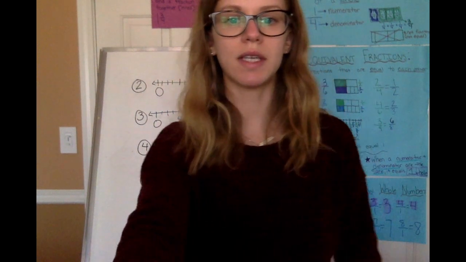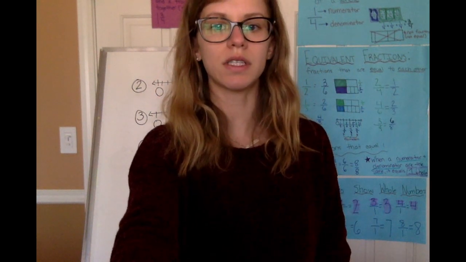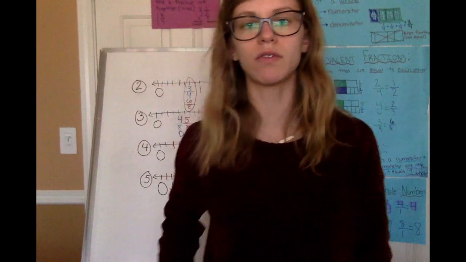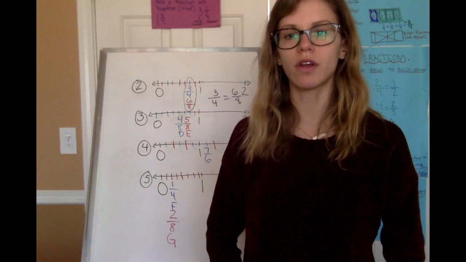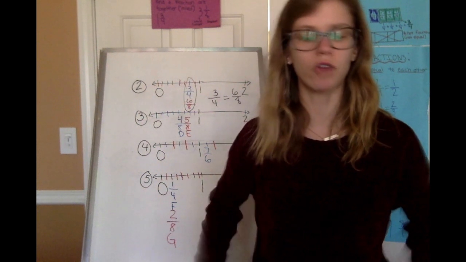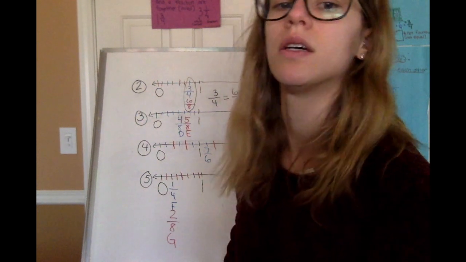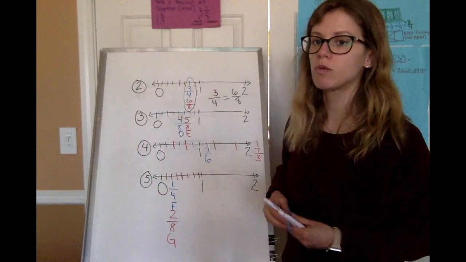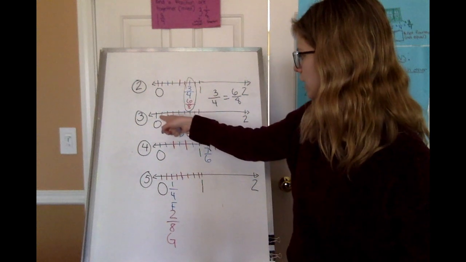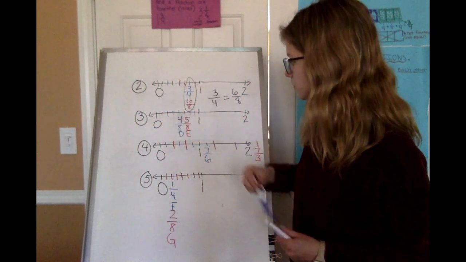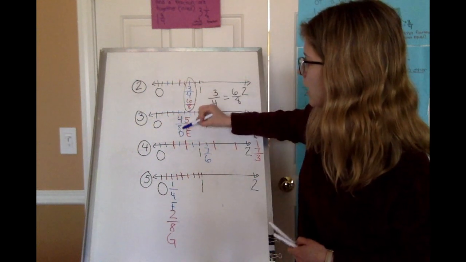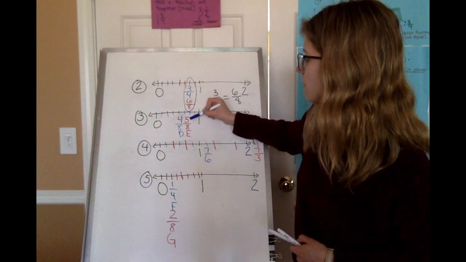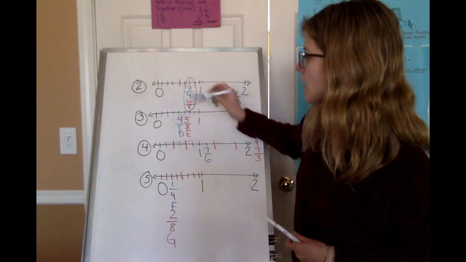Number 3 says, Aunt D walked 4/8 of the distance from 0 to 1 on the number line, and Aunt E walked 5/8 of the distance from 0 to 1. Who walked farther, or did they walk the same distance? How do you know? So I saw that they both had 8 equal parts, so I separated it into 8 equal parts, and then put 4/8 on 1, 2, 3, 4, and then 5/8 on the next plot.